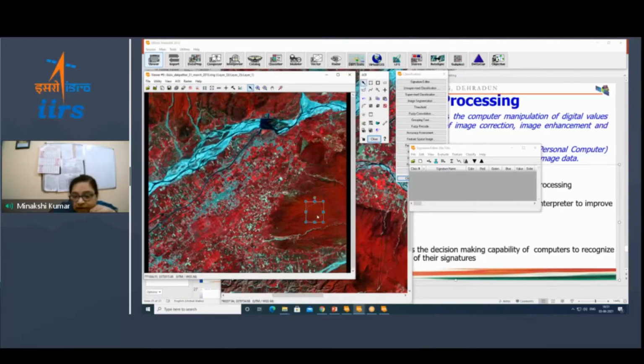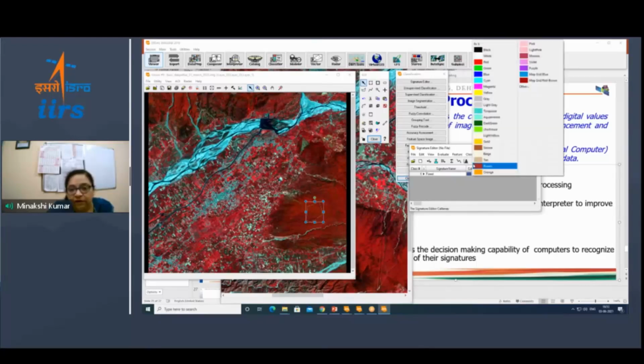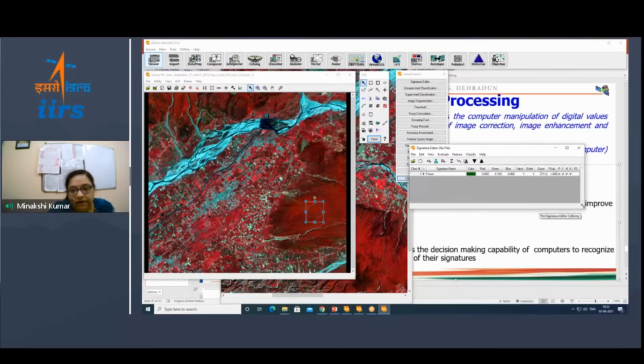Right, so this area I have marked, I will add it here and I will say that this is forest. And I will give it a color. Forest, I want output as green. Right? And this is one sample that I have marked.